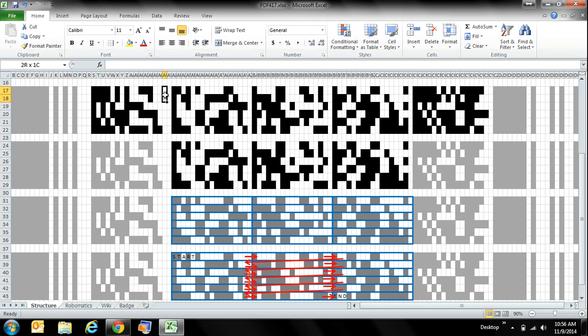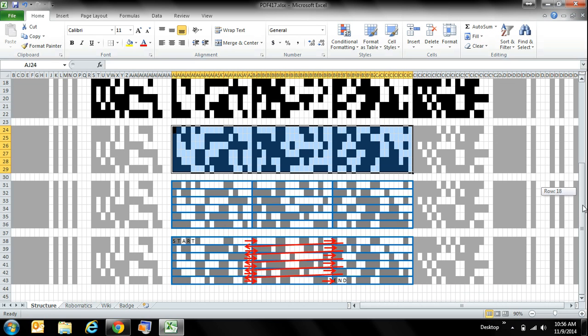Row would be top to bottom, this number here. And that's pretty much it. The right section kind of mirrors that in a different order, so that's why this guy's different than that guy. And finally, we got our data section right here. Easy to do.